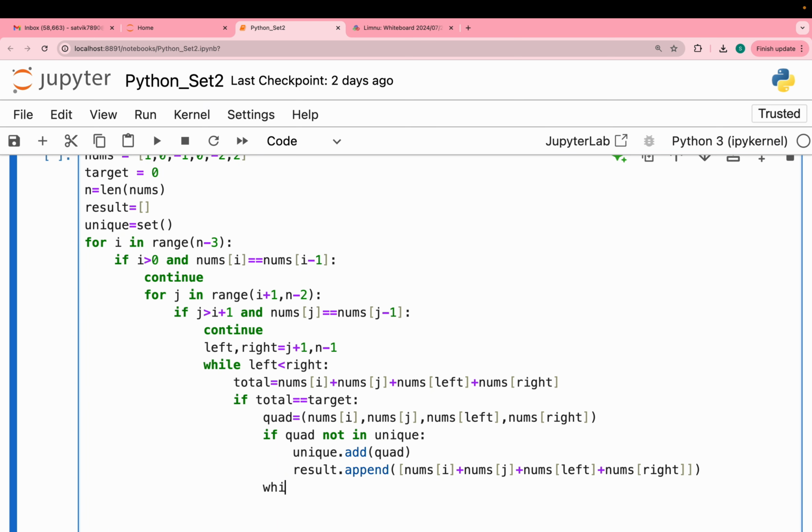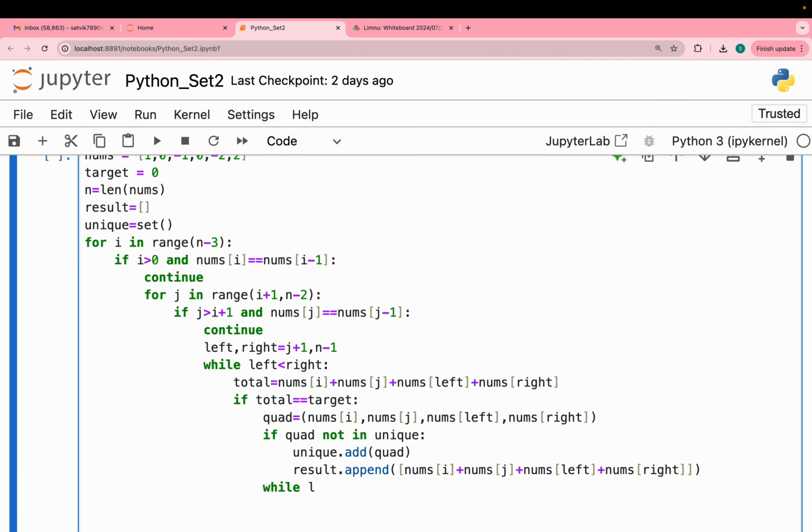Now I need to check if there are any cases where, because we ensured the equality for i and j, if they are matching anywhere, I'm just using continue to skip that part. But what if left and right also generate the same result?